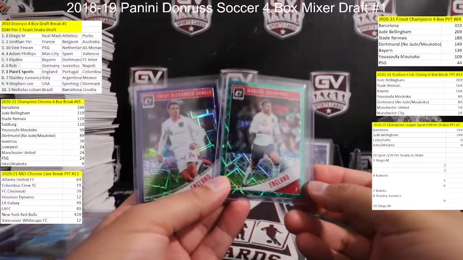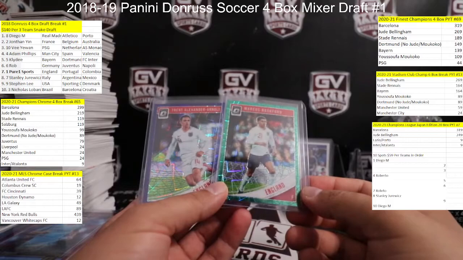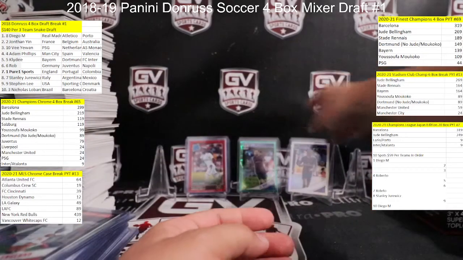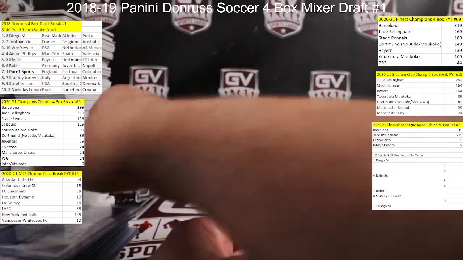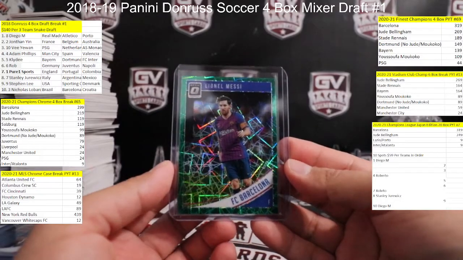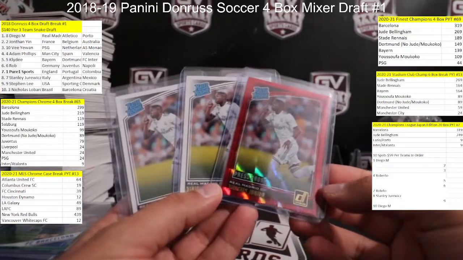England here. Well, on the optics, green and a purple velocity. Green was number to 200. Trent was number to 125 for England there. We had Mbappe holo, our best holo there. Messi was a velocity. Number to 200, 57 of 200. And Vinny Jr. had two papers and one red.